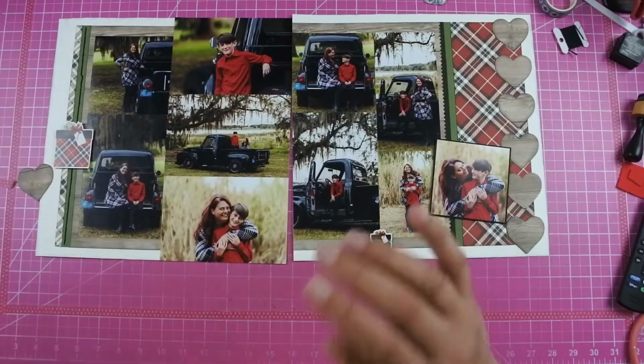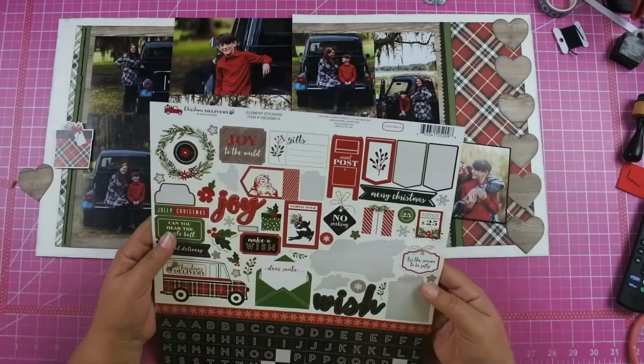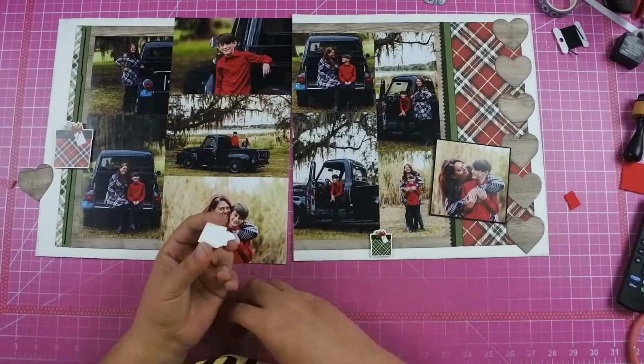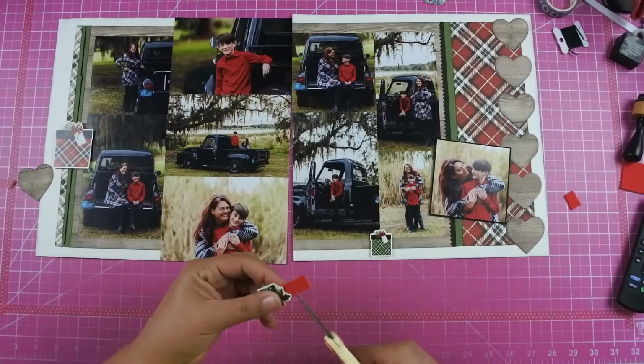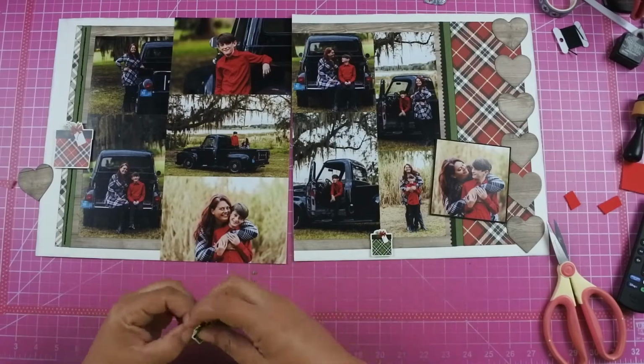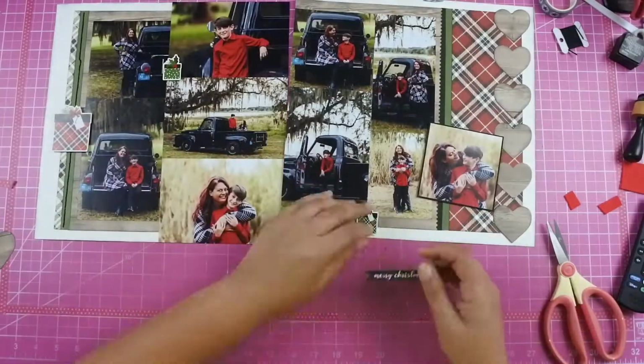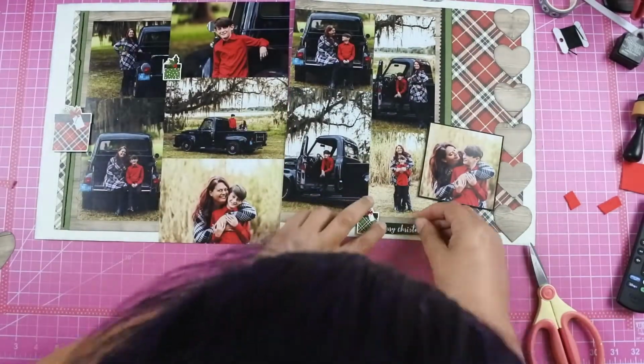And I was able to cover the first one up with that larger plaid print, and it's the same print that's on the right hand side, so that looks well. And actually the sketch calls for an embellishment piece there, as well as an embellishment piece kind of right there in between those two photos, and then also on the right hand side.